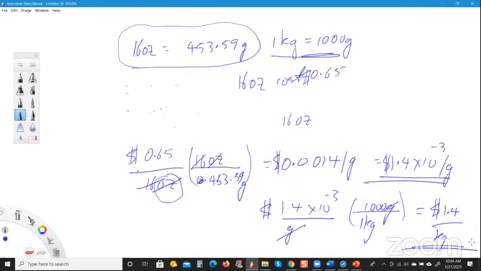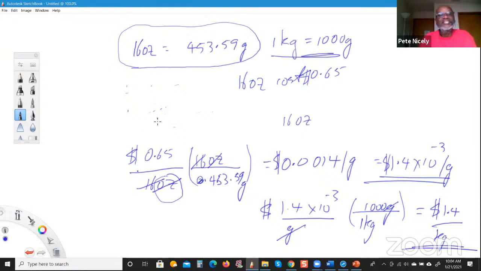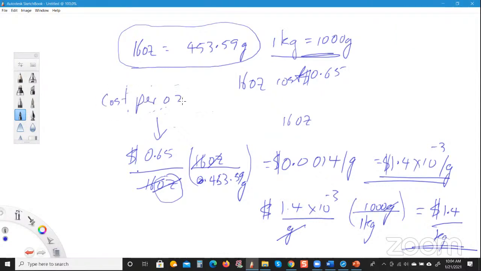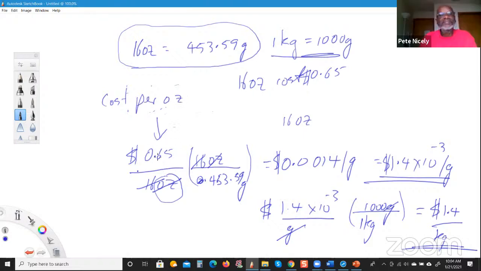Why do you have to divide by the 16 ounces under the 65 cents? Well, what I was trying to do here is find the cost per ounce. Oh, okay. All right. So you divide the cost, which is 65 cents, by the quantity that is given, which is 16 ounces. And that makes it easier for me to convert from cents per ounce to cents per gram, because all I have to do is focus on converting the ounce unit to the gram unit to get this, which is the same thing as this. All right, any other questions about this one?